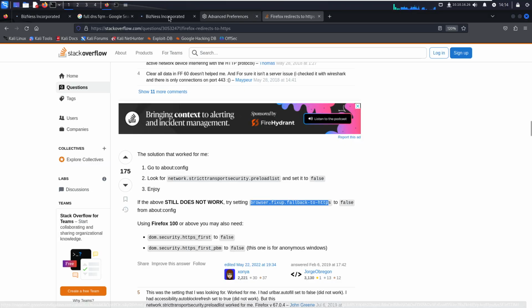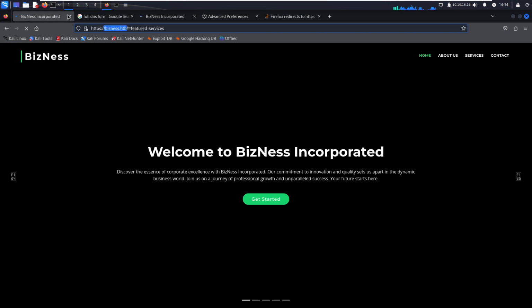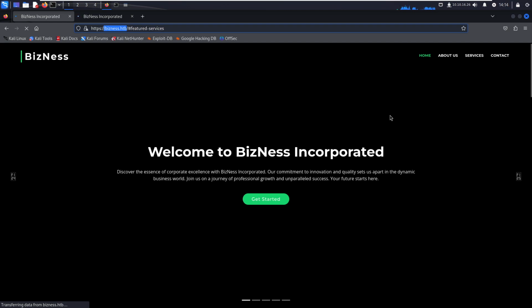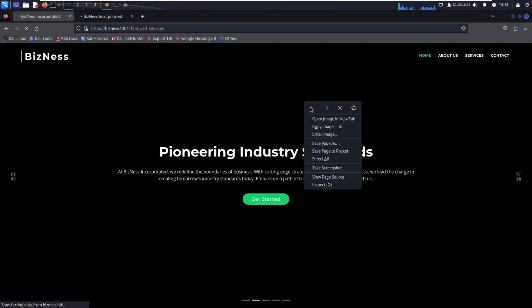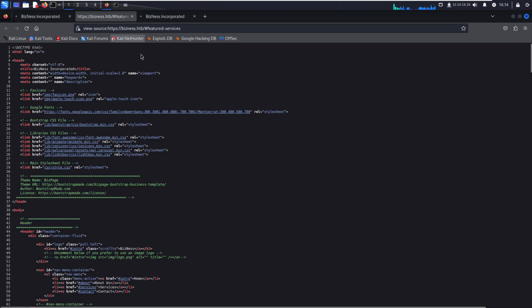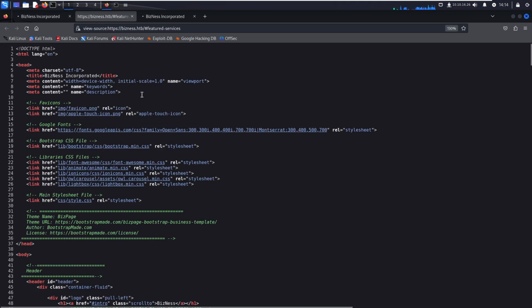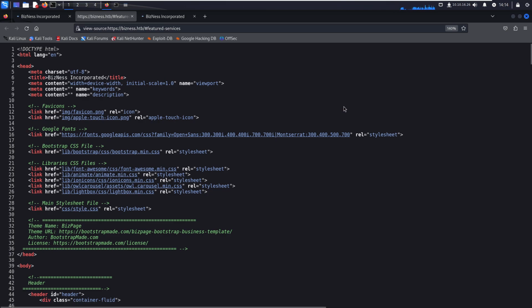But what I'm going to worry about is this. So here's the main page, right? We're going to press Ctrl+U, or do view page source, and start to go through the source file. HTML, as you probably know, is how you make a web application. Within HTML, we can embed JavaScript, PHP, or a bunch of other things so that it'll do more functions, but it also opens up another attack vector for us.